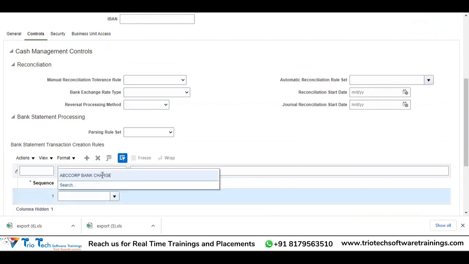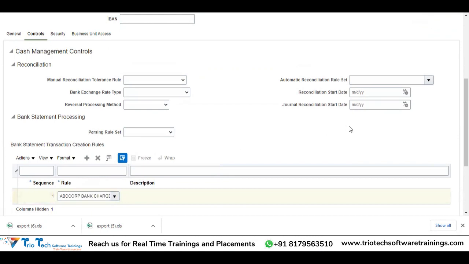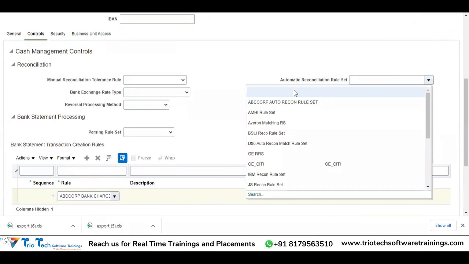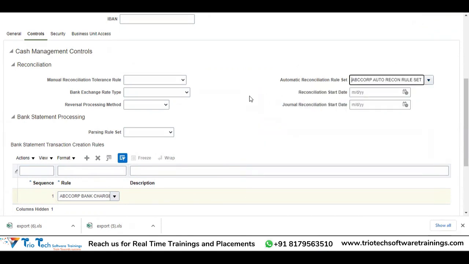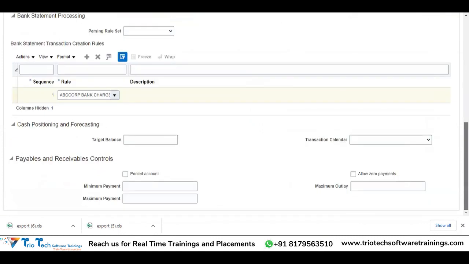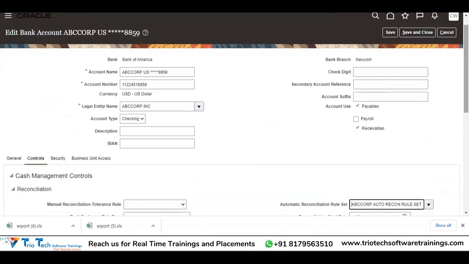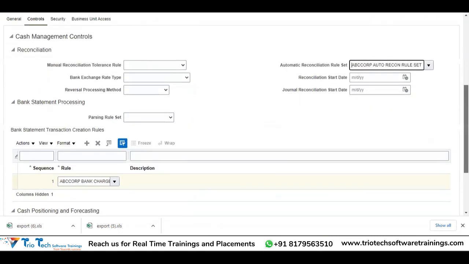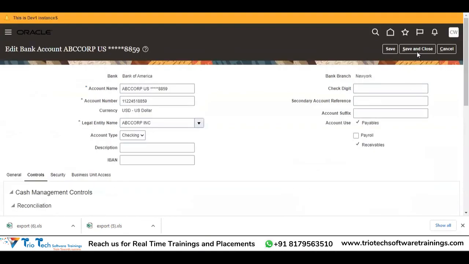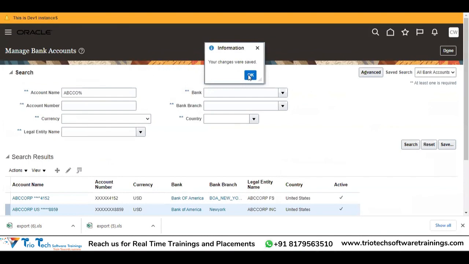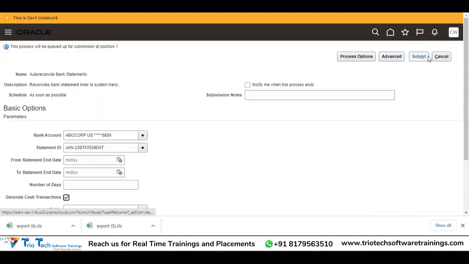I will assign it ABC bank charge. And the auto reconciliation rule set also, I will have to provide the ABC Corp auto reconciliation, which has the matching criteria and all. The rest everything is not required. Save and close. I'll go back to this page and submit.